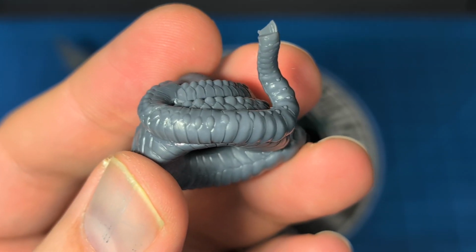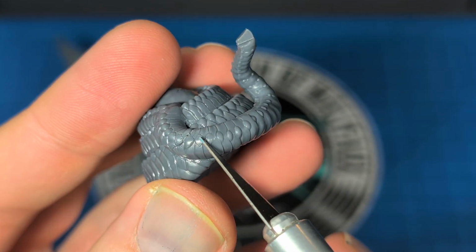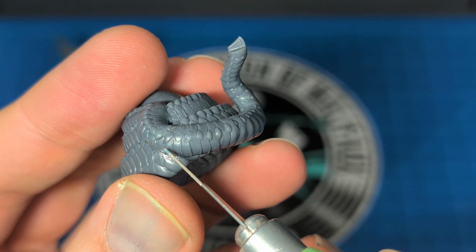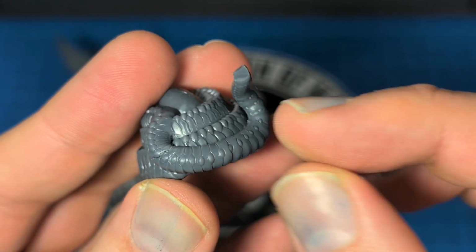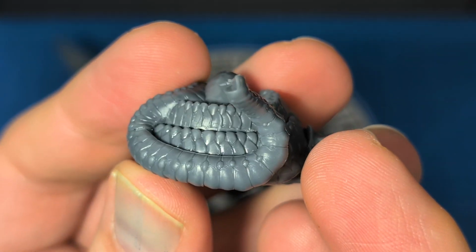Okay, that one was a little awkward because I tried to close this gap here, which would detach it from this connection point over here, and then I'd shove that back in and it would become detached here. And I found that if you just rotate it clockwise, it's the best way to get both seams looking nice.